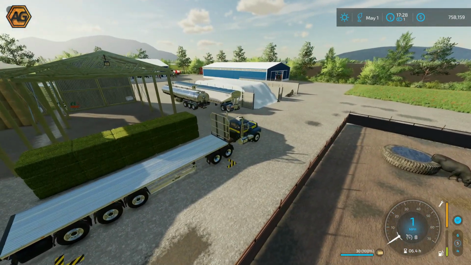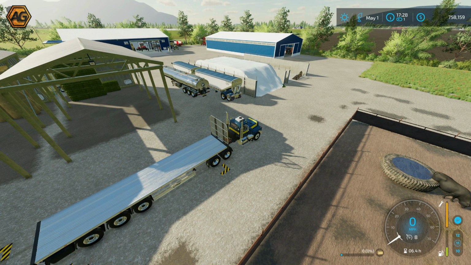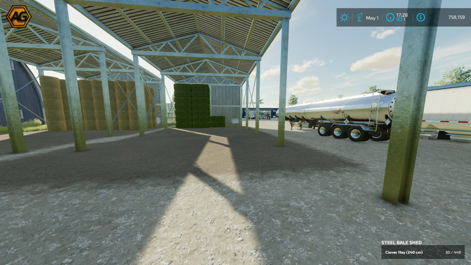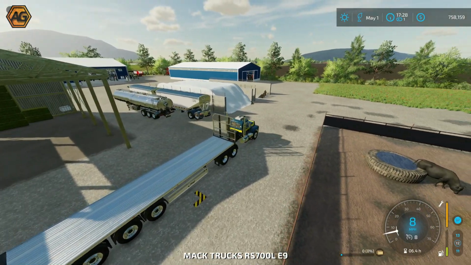Let's see if we can get the majority of those in about where the trigger is. There we go, gone. Perfect. Out and have a look. And 30 bales stacked in there. Nice. Well, that's working well. Excellent. Right, carry on and go get the rest of them.